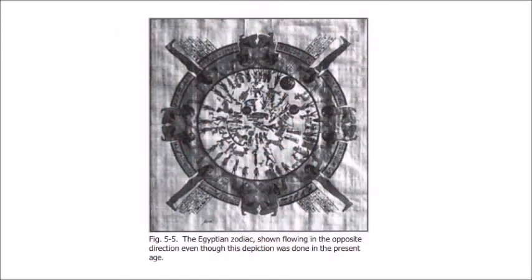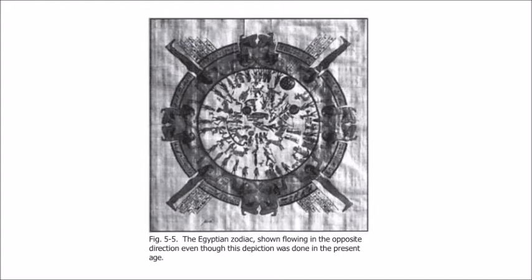Thoth said that he's gone through 5 pole shifts. He's seen the sun rise in the east and he's seen it rise in the west, then in the east, the west, and again the east 5 times. On the ceiling of the temple at Dendera, which is the heart chakra of the male aspect of the Christ grid, is an astrological zodiac that demonstrates this reversed polarity. The zodiac rotates in the opposite direction, as if the sun rose in the west instead of the east.